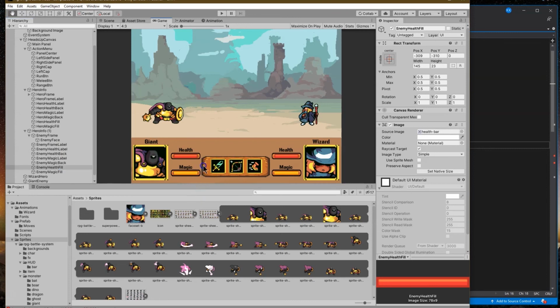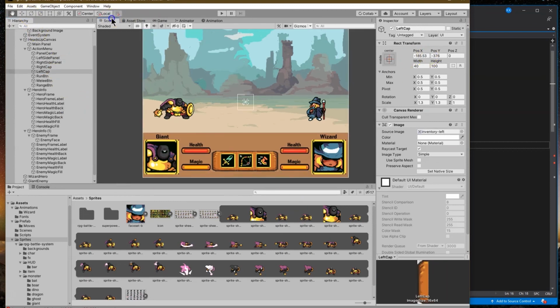Now, I also might mess up because as you notice, the difference in size is left side panel, left side cap. Let's take this over a teeny bit. We go to scene if we want to see. But X, Y, I was thinking negative 370. Oh, nope, that we don't want to change. X is what we want to change. Maybe negative 184.